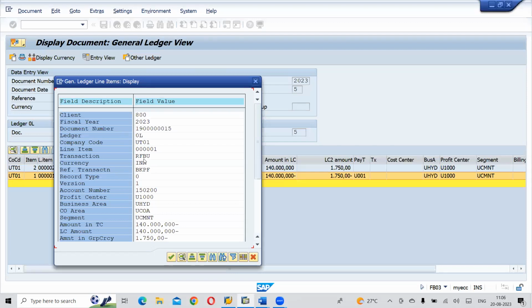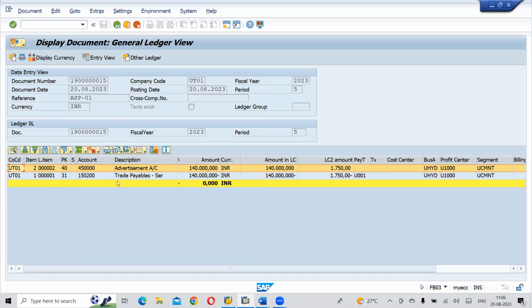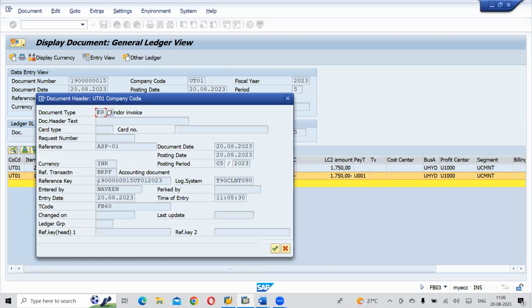You remember RFBU program? Yesterday we saw we have configured. Clear? And next one, you can see here. Same thing. The client, the reference key, right? 19/15, company code and year. This is important.